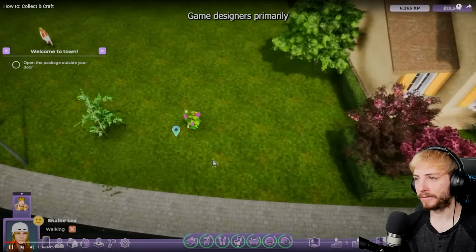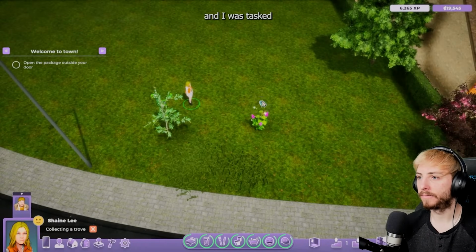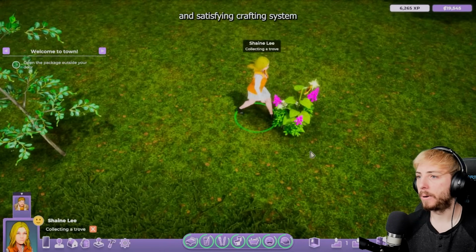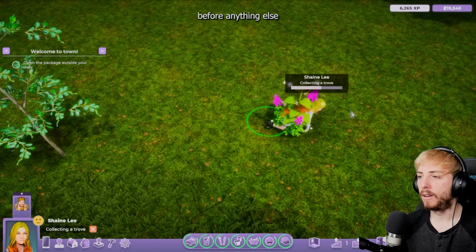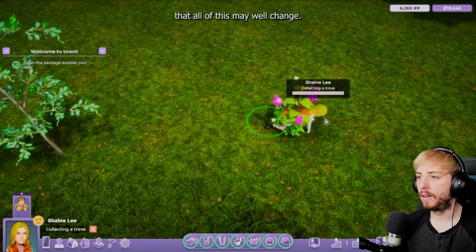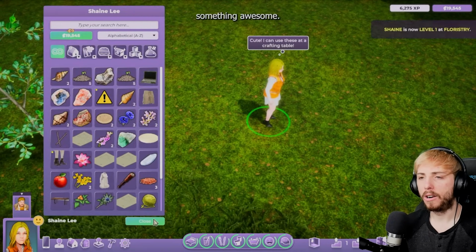Game designers primarily work on the systems and mechanics of the game to find the fun, and I was tasked with creating a fun and satisfying crafting system for all of you. Now, remember, before anything else, that all of this may well change. That is a big part of game design, iterating until we really make something awesome.